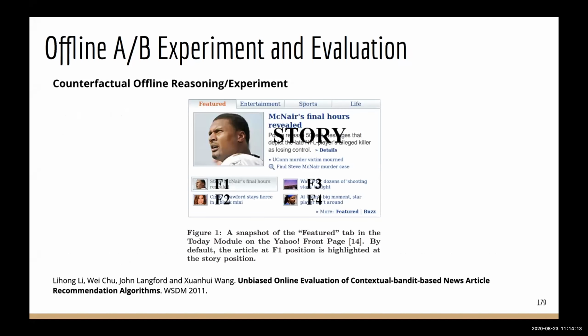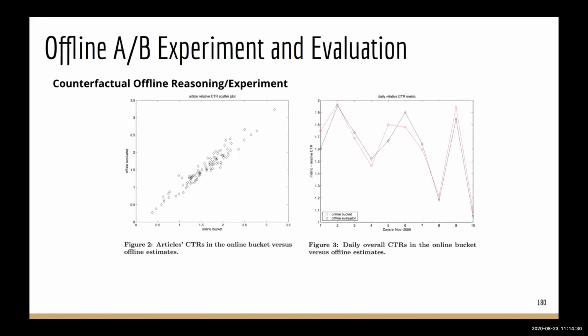One early idea was where Li Hong and other folks applied this in a counterfactual setting for offline evaluation on the Yahoo homepage. From their paper, they did discover that if you do this kind of propensity-related offline metric, it more or less matches, in fact very nicely, with your online experiment. Meaning that you can trust your offline setup with this propensity reweighting mechanism.